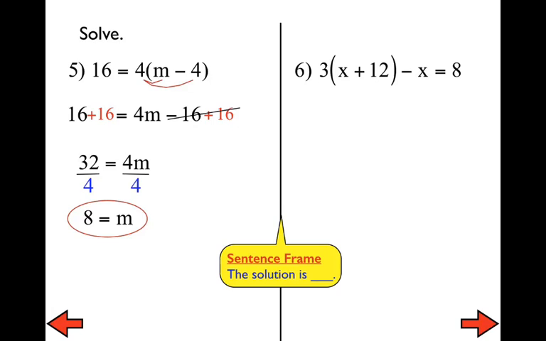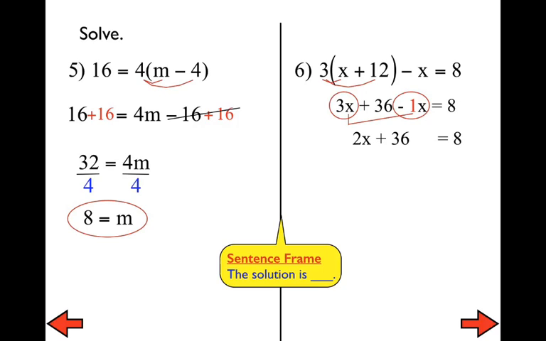All right, let's take a look at this problem. First thing we need to do is to use the distributive property so that we can get rid of the parentheses. So 3 times x is 3x. And 3 times 12 is 36. And remember, we didn't multiply the 3 by the negative x because it's not in the parentheses. And notice that I also went ahead and put a 1 in front of the x. From there, these are the problems that we talked about yesterday. Combine like terms. That gives us 2x.